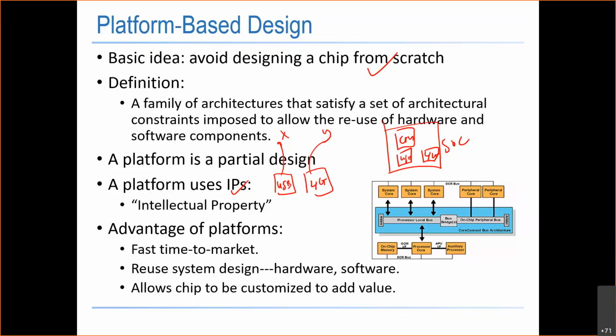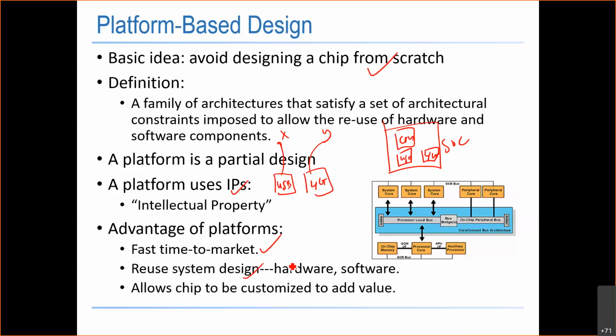So instead of doing it yourself, what you can do here is that you can source the IP from someone else. Okay, and that's a good thing. You pay the licensing fee, or you pay whatever the royalty you have to pay, and you get that IP and you integrate in your system. Yeah, so you don't have to spend money designing it, spend time, and it will not take a day to design. It takes some months, right? So you don't have to spend time and money on it. You just have to buy it from somewhere else, and then you just integrate in your system on chip. Okay, so that gives you faster time to market.